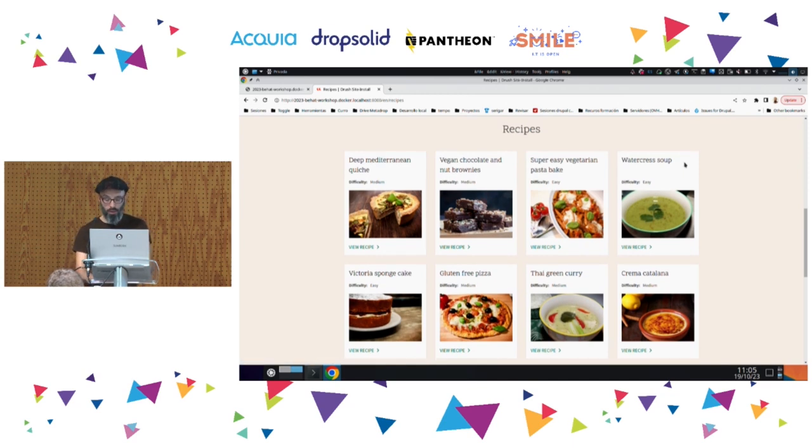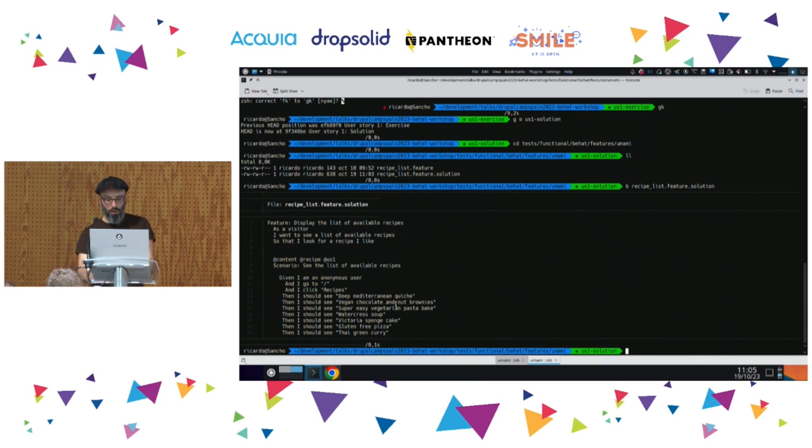And then how do we check that we are on this page? We use the steps, then I should see, and different texts, okay? In this case, it's important to note that when you do the real tests, you are not going to use the real content of the site, because the real content of the site is going to change very often. So you should use pre-created content or something like that, but this is not the scope of this talk. I only want to introduce you to Behat. So if you are using tests on your site, don't test the site with the real content. So yeah, as you see, the test is, I think, very simple. Any question on this test? Nothing?